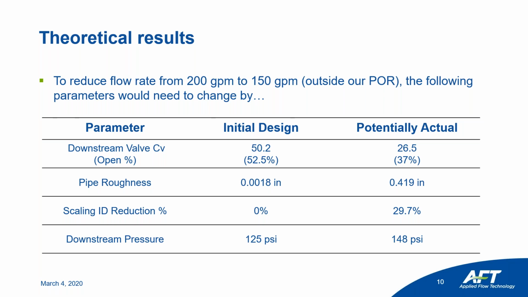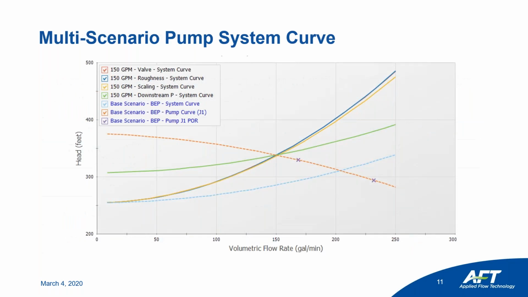You want to especially look at the system rather than just the pump when you're looking at what's my operating point, how do we move away from that? Or how did we move away from that? And here's another copy of our multi-scenario pump system curve where we can see that change in static pressure and our change in variable pressure, where you can consider that it might have been a combination of these things, and that's where you can get really creative with creating different scenarios.